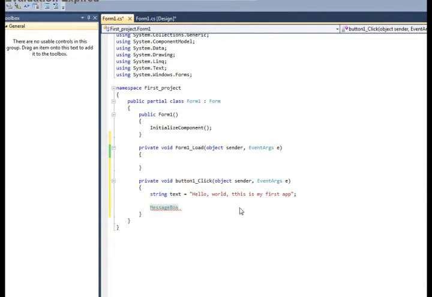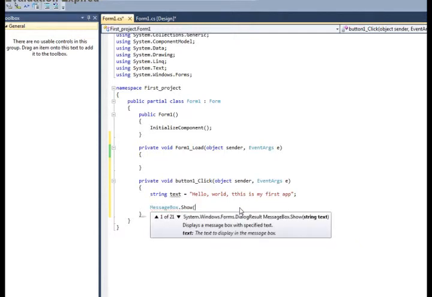We write MessageBox dot, now we use Show. We write the text, you see it takes a string as an argument. It's the same as in mathematics in functions, an argument of a function, but this is an argument of, well, it's a method.